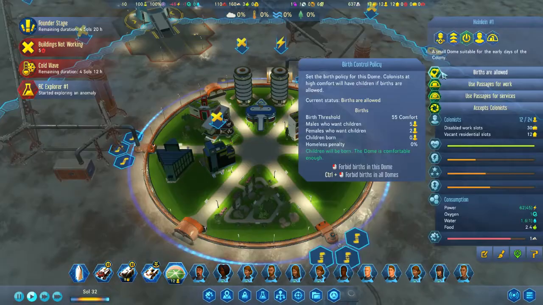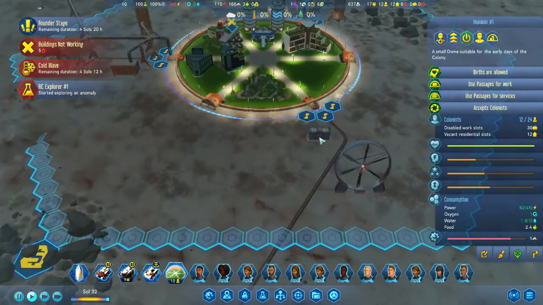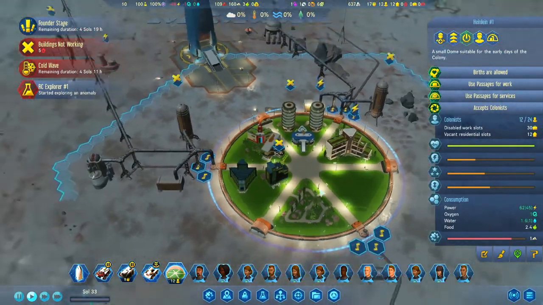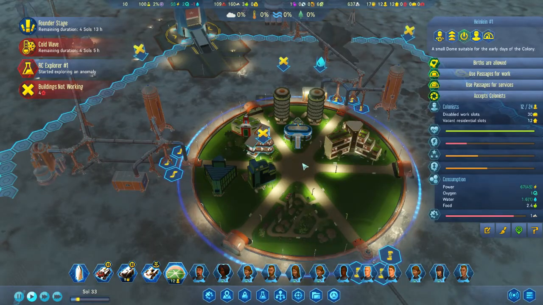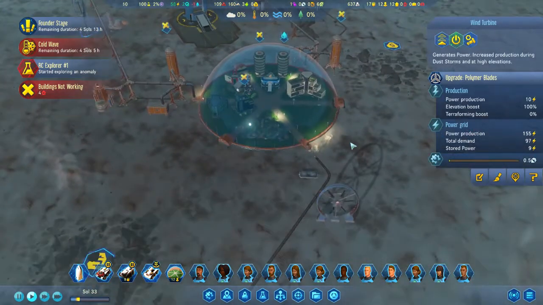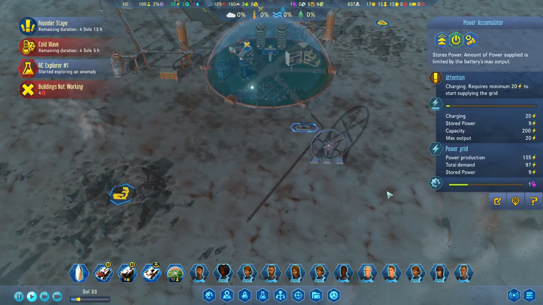Charging. Two females want children. That's awesome. Have some babies. Just need some bebes. All right, here we go. Dome's back up and running. We got our wind turbines going. Power production is nuts.